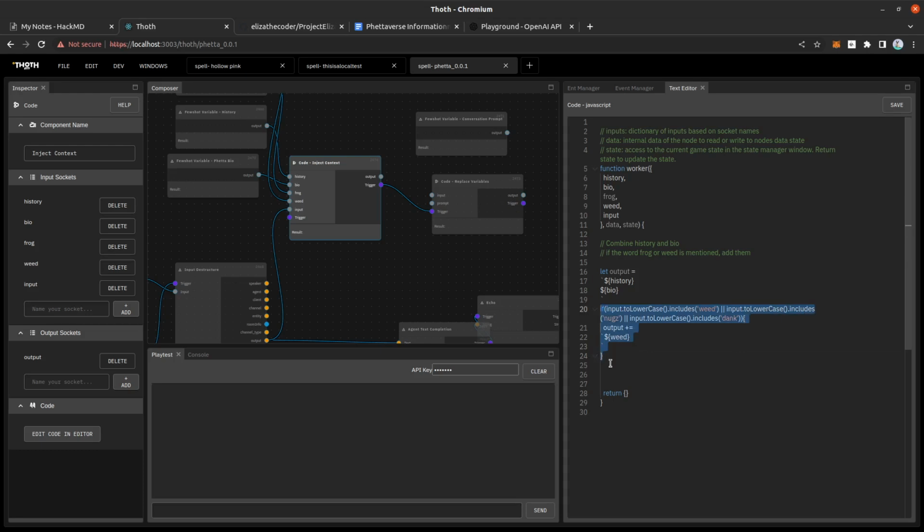And then we'll do the same thing for the frog, right? If lowercase includes frog, and this one's a little easier, we kind of just need frog. If you say frog, add it to the output. I missed my IntelliSense. I missed my Codex. Okay, and then we'll call this one frog. And then we're just going to return the output. And that's it. That's the whole node, right? Slice those things together and return the output.